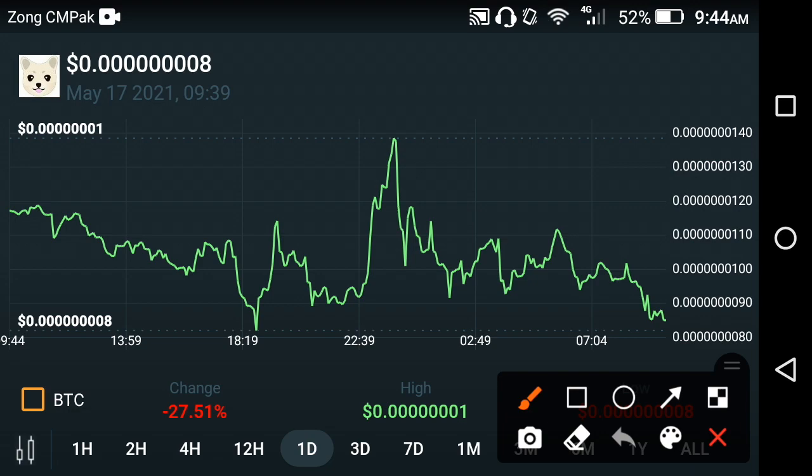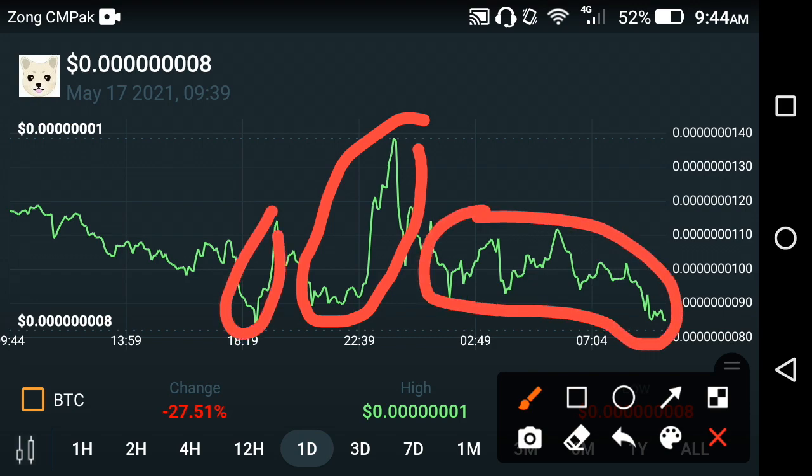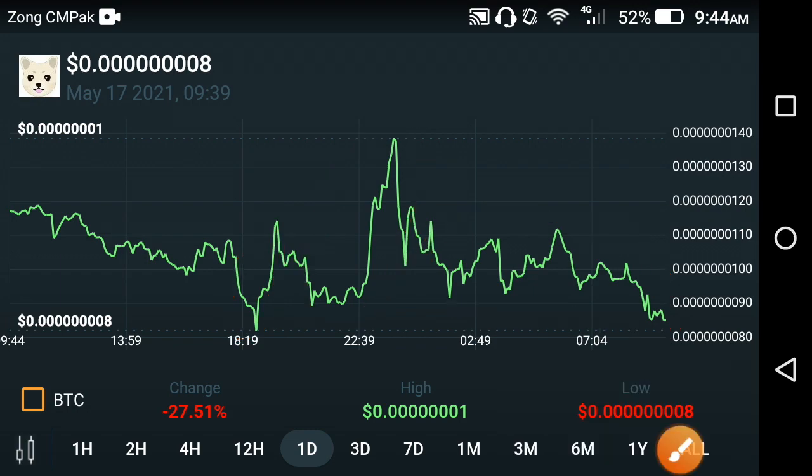As you can see here, if you look at the previous changes that occurred in the Kisho, absolutely the highest jumps occurred in the Kisho. But unfortunately from yesterday the prices have fallen, and I hope that after some passage of time, after a few hours or after 1 day or after 2 days, the Kisho will again start jumping. I'm clear that the Kisho only gives us a profit, not a loss. So that is why I suggest to all of my viewers to please hold Kisho for a long time, because the Kisho is going up.